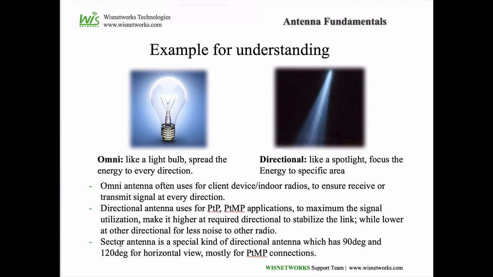And the sector antenna is a special kind of directional antenna. It can also be called a directional antenna, but it has a specific degree of direction, like 90 degrees for a sector area, which means all the devices in that area can get the signal. But except for that area, there is very low signal. So the sector antenna is mostly used for point-to-multipoint connections.